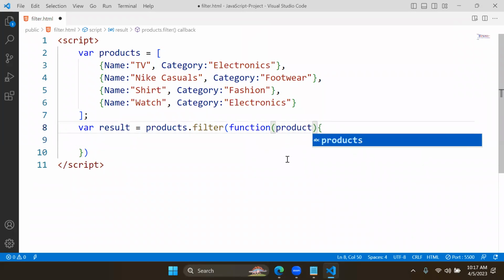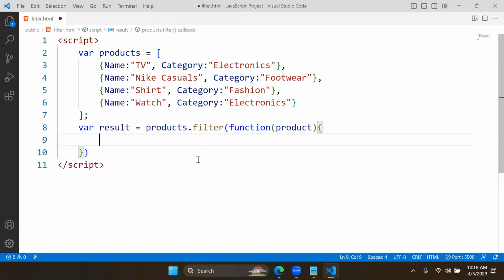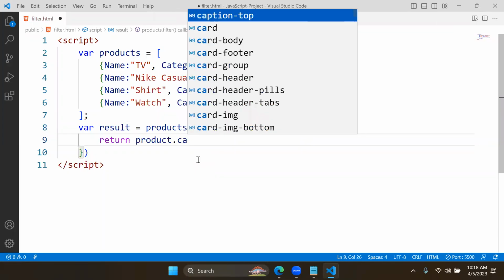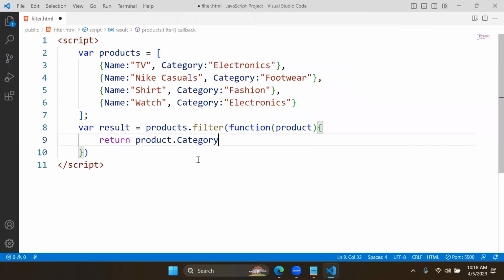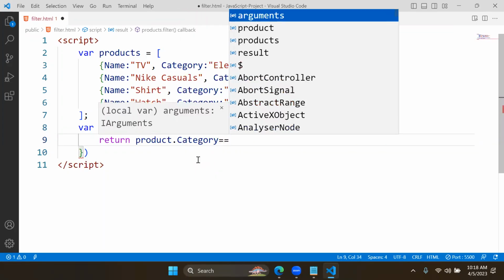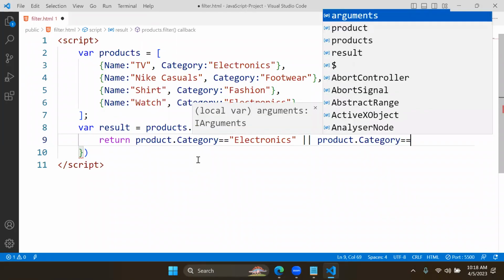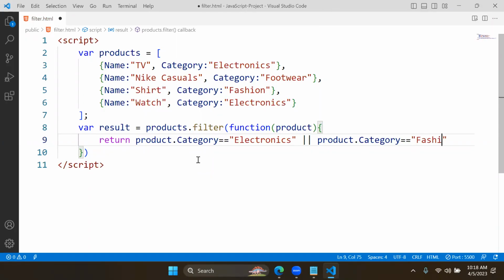Now what should it return? It should return where product dot category is matching with electronics, or product dot category is matching with fashion. That means electronics and fashion.